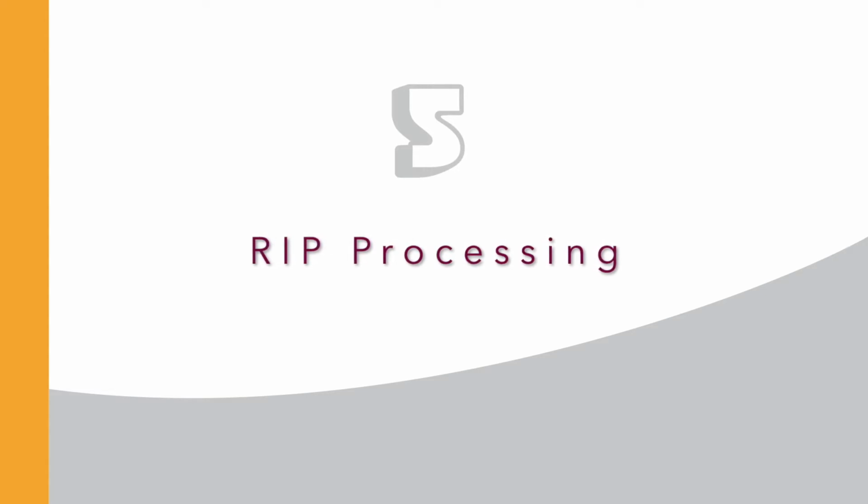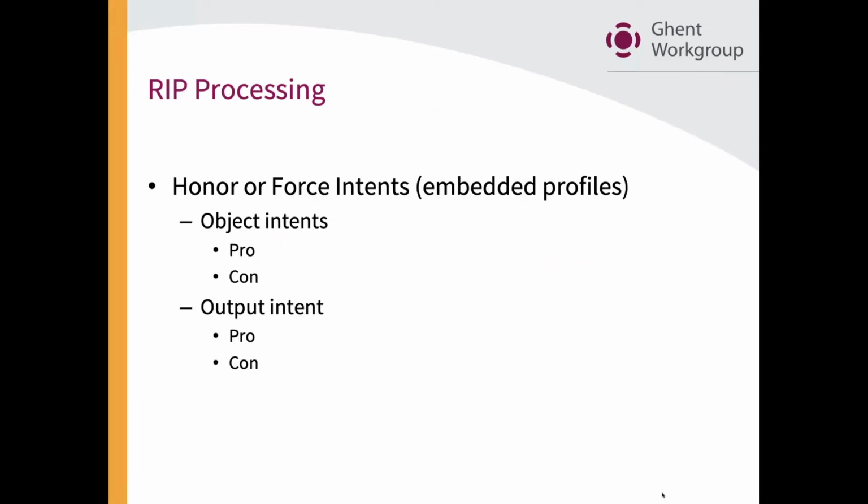mentioned a couple of minutes ago about the control that exists at the RIP and the decisions that have to be made. So, if I'm a print service provider and a designer sent through an output intent, I can do one of two things. I can honor that output intent and their embedded profiles, by the way, because if we're using a PDF/X-4, I'm sending everything through. All that information's there. I know what the profiles were for the device. I know what the output intent is. If, for the object intents, I want to honor those object intents, that's going to allow me to get the most out of what they're passing through in this PDF.